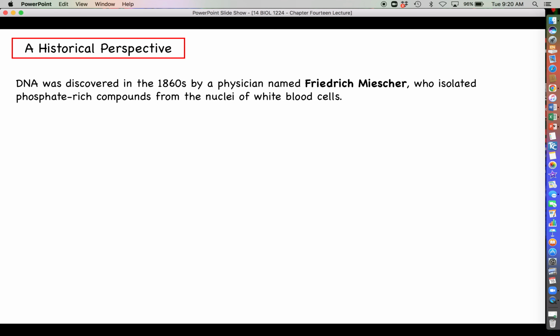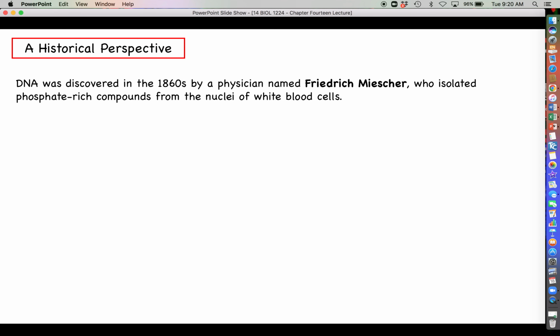Okay, so before we actually start looking at the specific structure and function of DNA, I want to go through a little bit of history of how we came to our modern understanding of what DNA is and what DNA does. I think it's always important to not take the information that we have currently for granted. We want to have a good understanding of how we actually came to know what we actually do know.